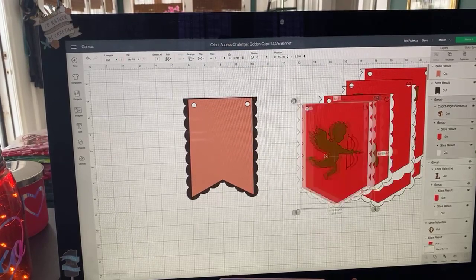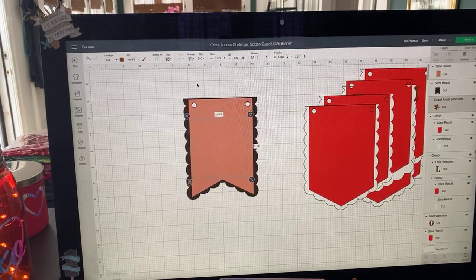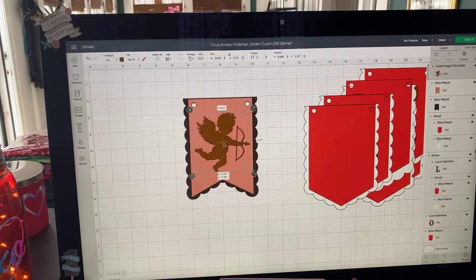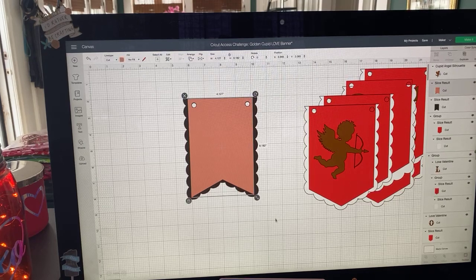And then I just took my images and ungrouped them. I took my little Cupids and I made sure that they were sized appropriately. And this is slightly different, but I leave this part here empty. And then I sort of make sure it's centered inside of that, and that's how you do it. So that is how you cut holes in banners, okay?